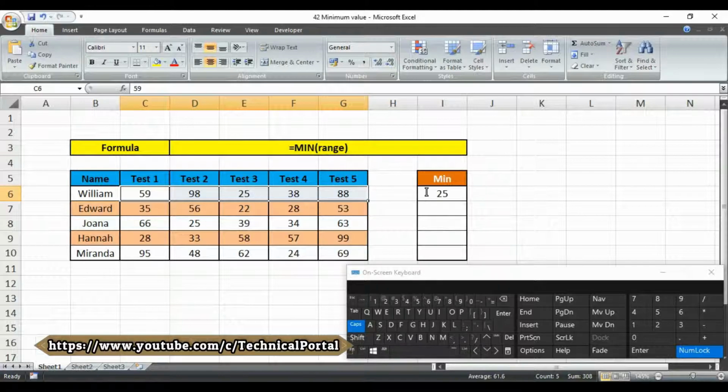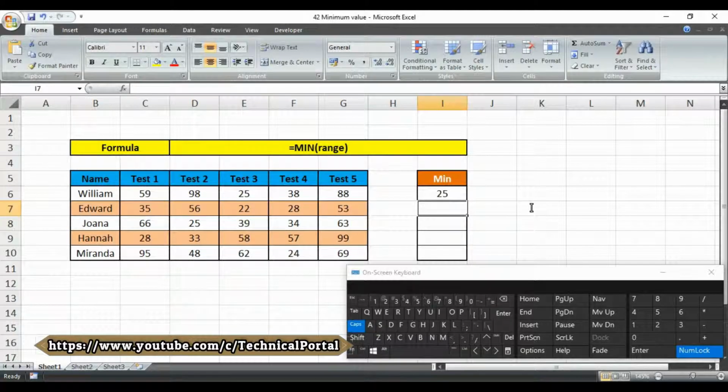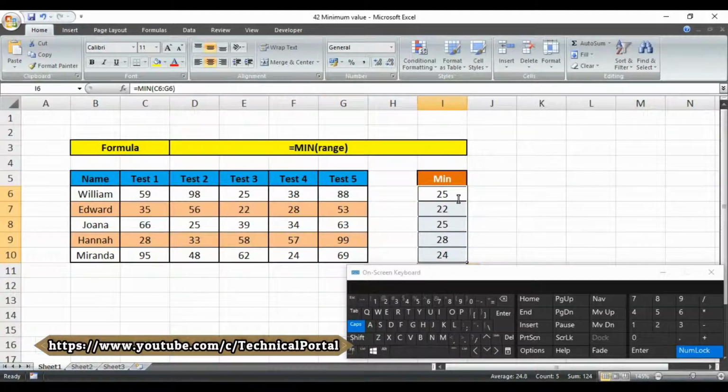So let's check how this formula actually works. The minimum function, MIN function, is fully automatic. It accepts one or more arguments which can be numbers or cell references that point to numbers. Then it returns the minimum value. And you can copy the formula from upside down, just dragging with your cursor, the formula will be copied.